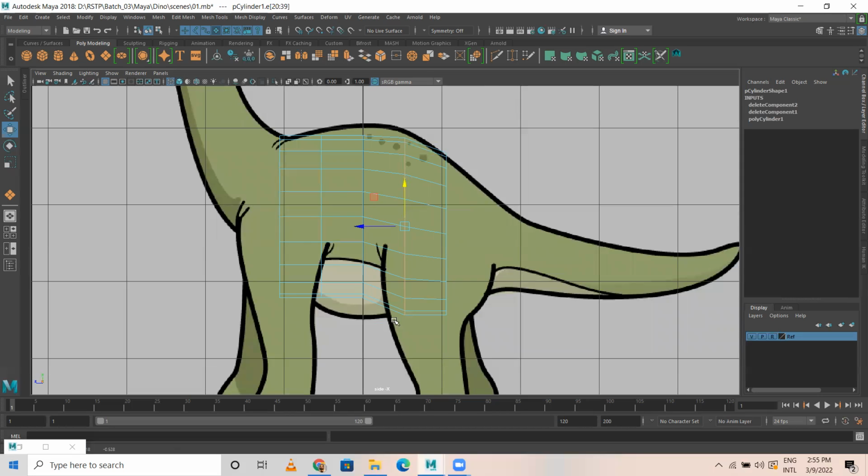I'm just visualizing. See, the leg part is there. Behind the leg part, you have the abdomen like this. So I'm just visualizing and placing these edge loops. Double click on this. Since this is visible, I can place it exactly at the reference part. Double click on this. I have to visualize it. Double click on this. Now I'm going to rotate a bit. This is what line flow is.